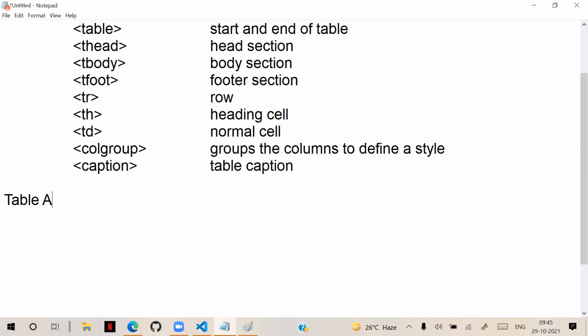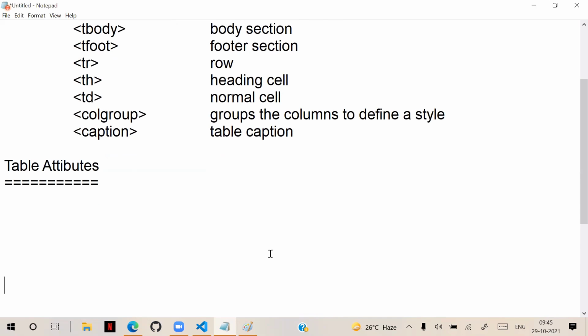So table attributes, these are going to make the table in a perfect way. Table has a lot of attributes. So first we will see how we can define borders and all.